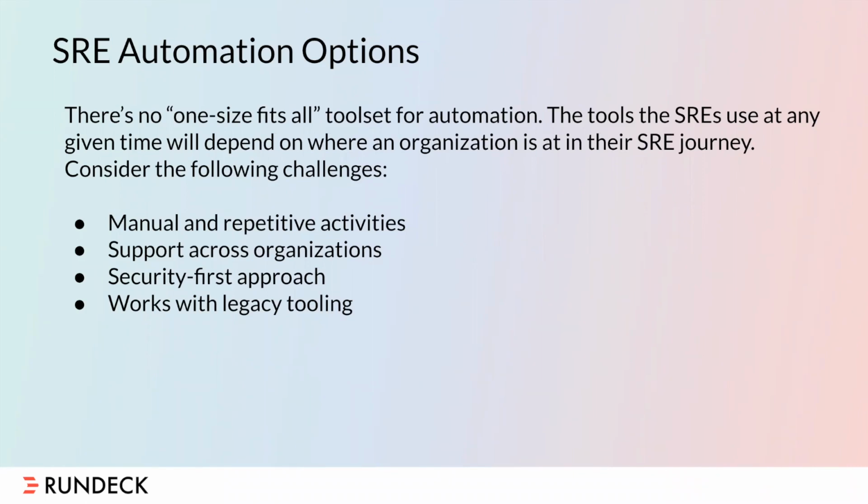So automating the tools, using the tools, is really great, but how do you apply a security first approach with the various tools that you're using, from legacy to some of the new, more modernized tools available in the cloud, working with microservices? The journey of putting together an automation tool set that can be self-managed and self-applied across organizations is really the view now that I'm working with those SRE teams. And these are the challenges that they're considering on a day-over-day basis as they're looking at their tool chain.